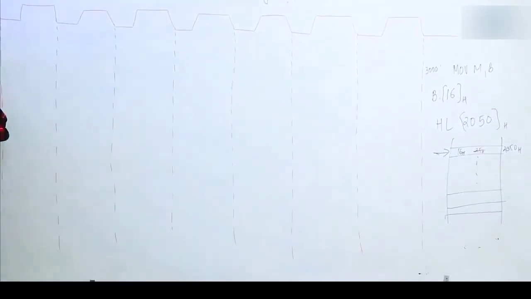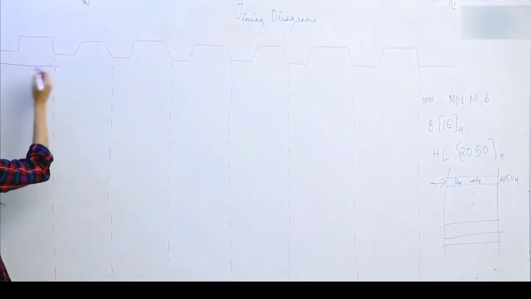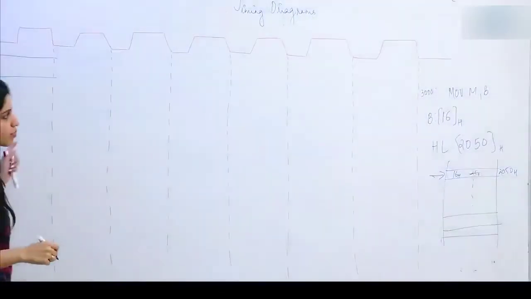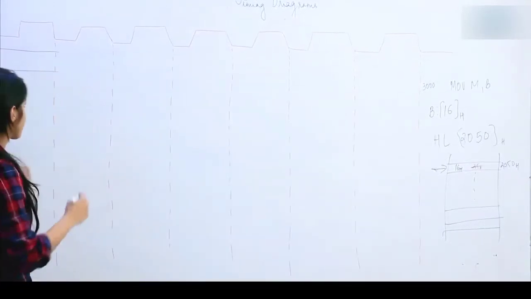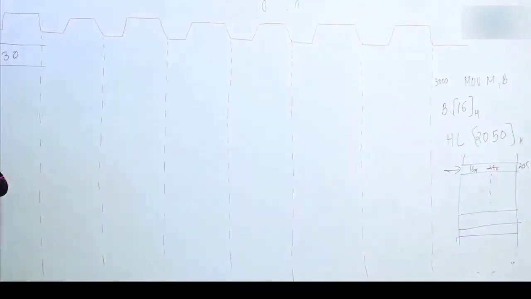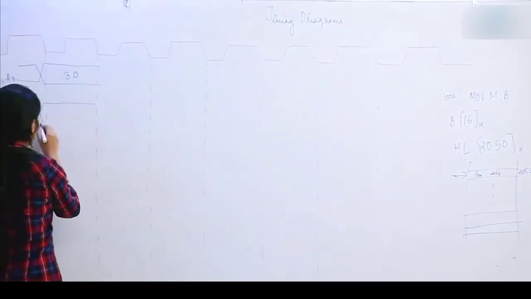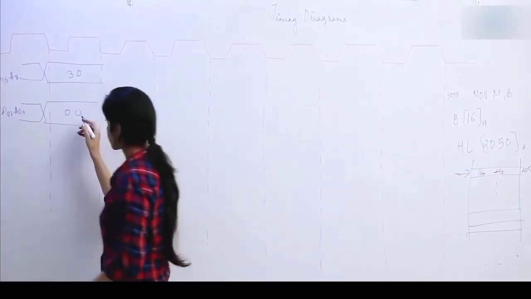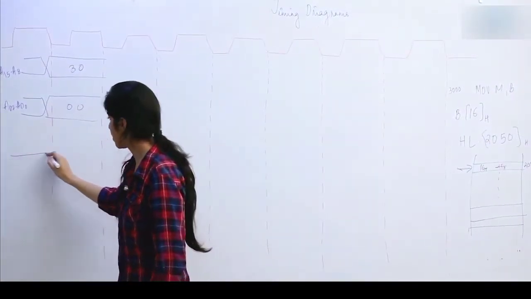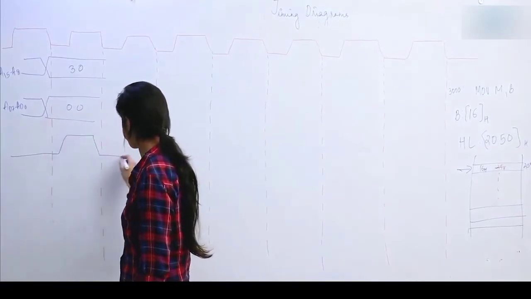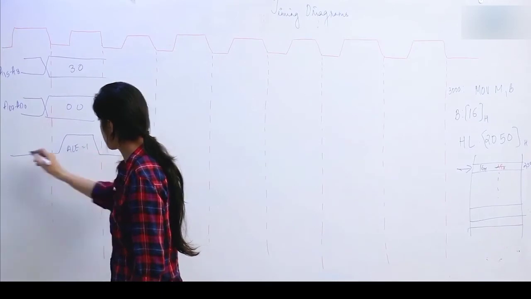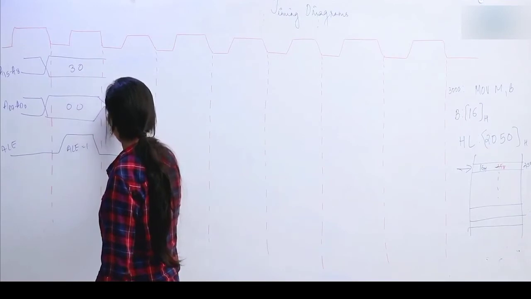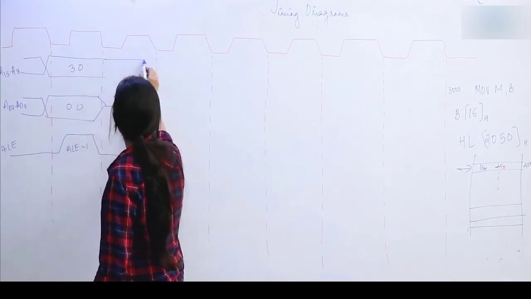Okay, firstly, this is the address bus. So in this address bus we are going to put the starting address of this location. I am going to put 30 here, and 00 in the lower address bus. For this to behave as an address bus, we are going to make ALE 1. ALE is going to be 1. This is address latch enable. Fine, in one cycle.